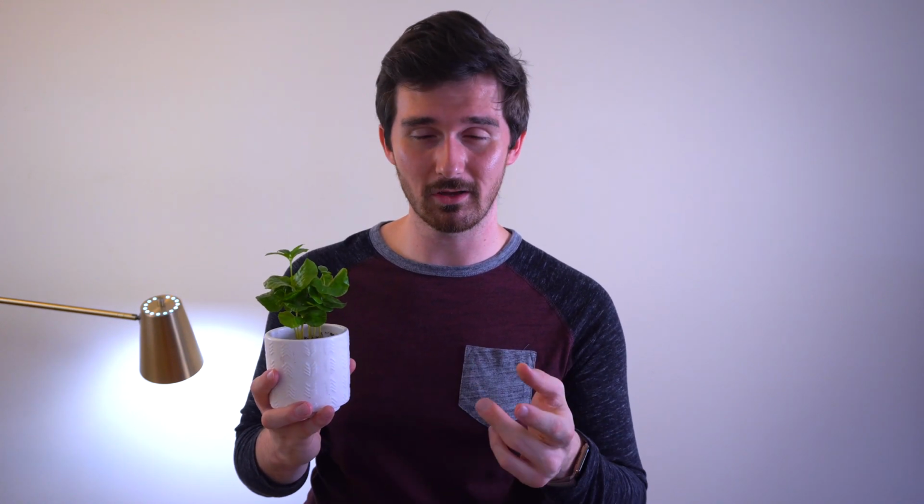All right, so I have 2 houseplants in my collection that I have no idea what they are. This is one of them. It didn't have a label. It was borderline dead when I bought it. It was very, very light green, which means that it was on its way out the door. So I bought it, and I just started keeping the soil moist because the soil was bone dry when I got this.